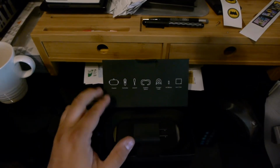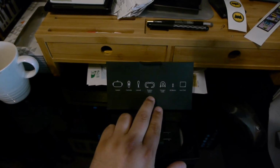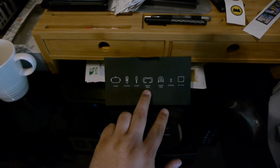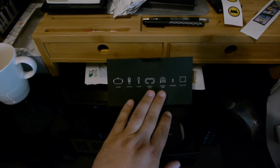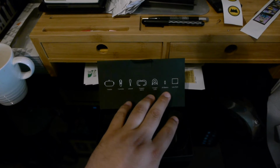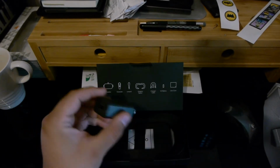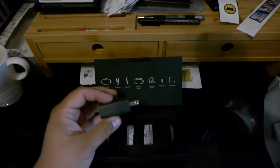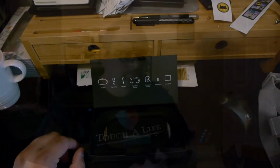All right, so we've got a headset, controller, a lanyard, eyeglass spacer. So that's good if you wear glasses like me. A charge cable, AA battery, and a lens cloth. This must be the little charger brick. Let's give this thing a go, shall we?